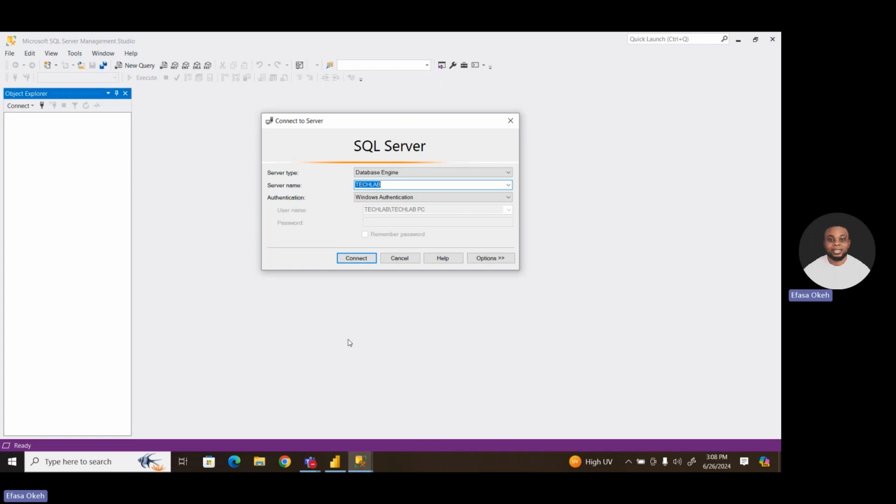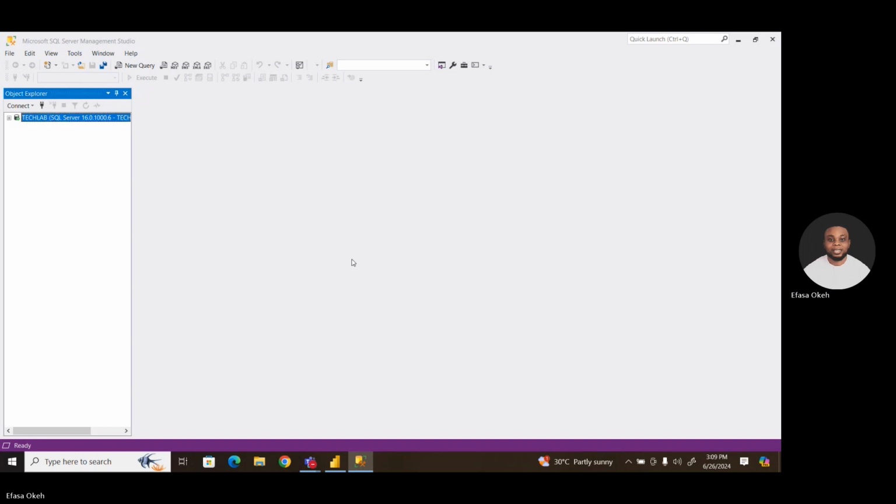So once I have my Management Studio open, I get this prompt to connect to my SQL Server. Remember I said you must download the Microsoft SQL Server and the Management Studio. I'll quickly connect to my server. Once I'm connected to my server, I also said there is a link to a OneDrive attached to this video where you can download the database file. It's Zephyr's Pharmacy Backpack file. I already have that file downloaded in my system.